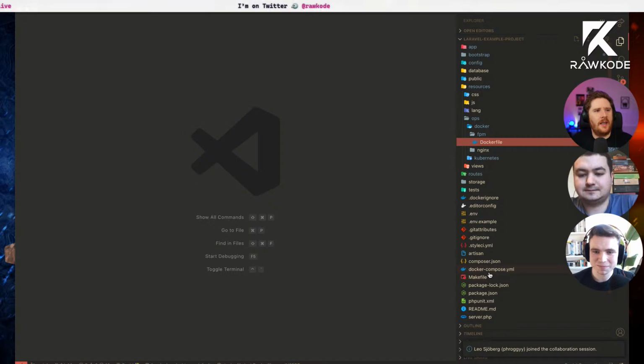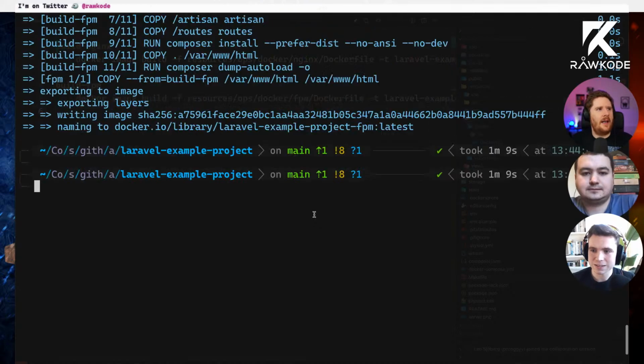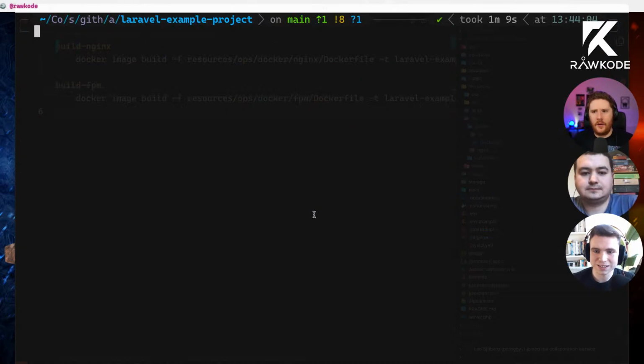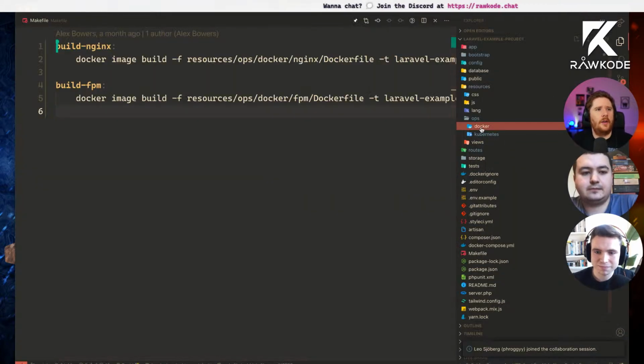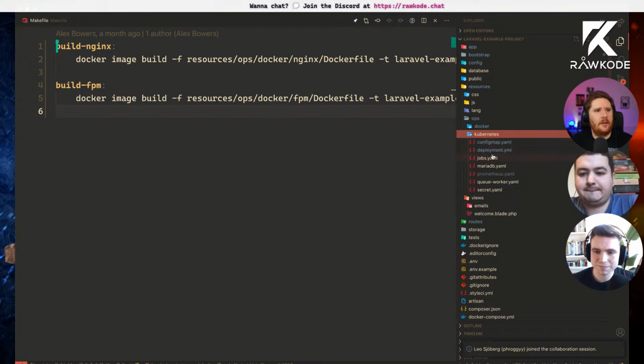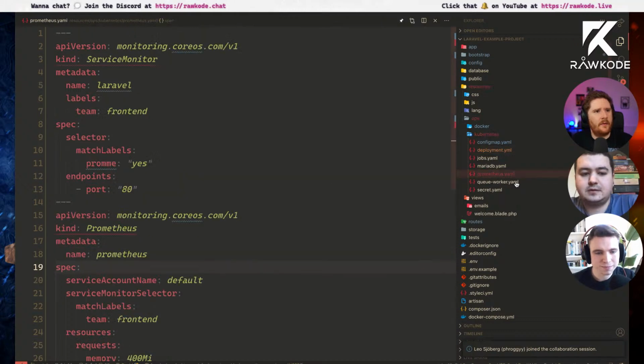And we have a makefile which has our build targets, which I did build ahead this time. So we do have two container images. We can deploy this to Kubernetes. So let's just do that first, confirm that it works, and then integrate Leo's library. If we open our Kubernetes directory, I think we can probably just reapply all of this. Did we add some Prometheus stuff? Yeah, we did, that I am going to nuke.